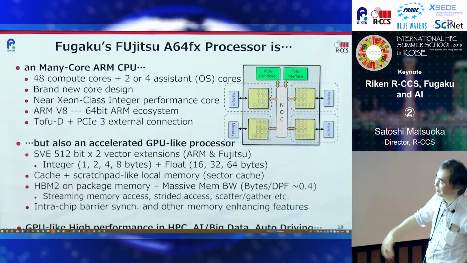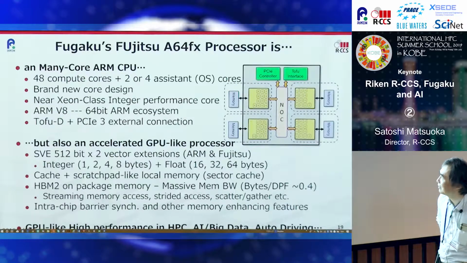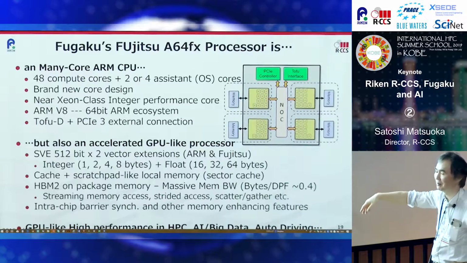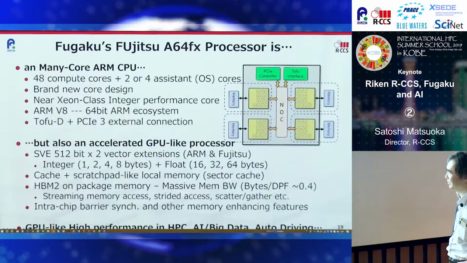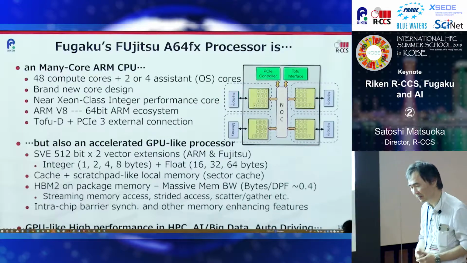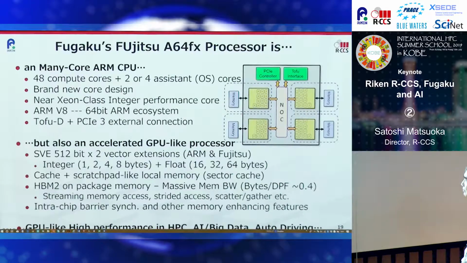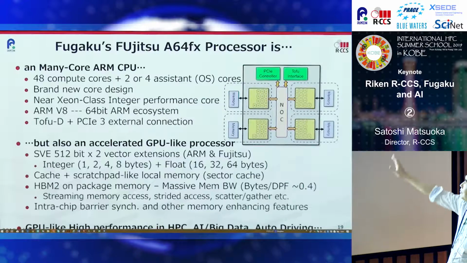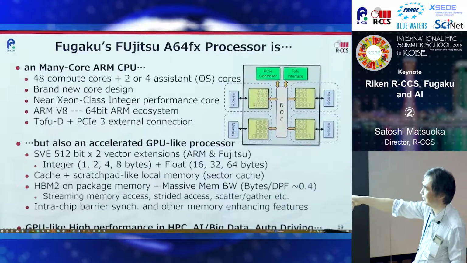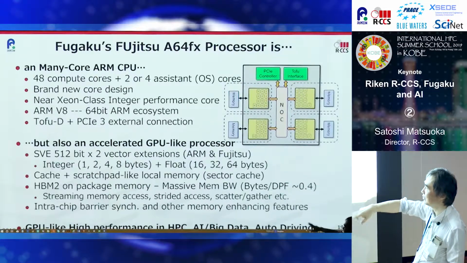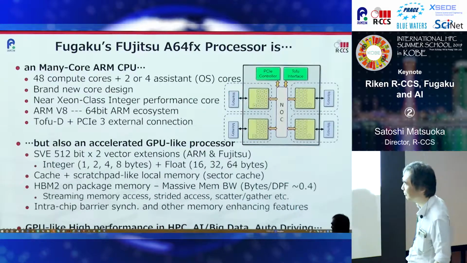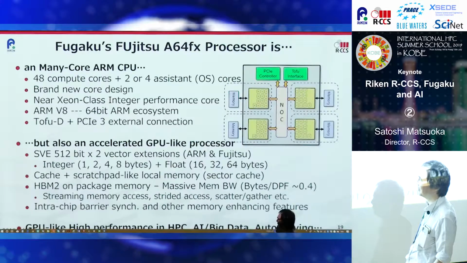ARM v8, ARM v8.2 to be exact, 64-bit ARM, and it also has embedded PCIe, obviously, but also embeds the network controller inside the chip. So an integrated network controller, which scales to 150,000 nodes and beyond. It's a CPU with this integration, but the characteristics are also very much like a GPU. So we added lots of GPU-like features, like scalable vector extensions with various data types, and scratchpad-like memory, just like you have on a GPU. It works a little differently, but you can localize the cache.